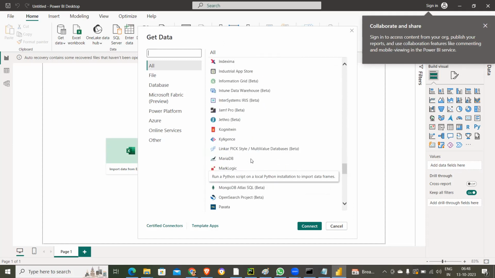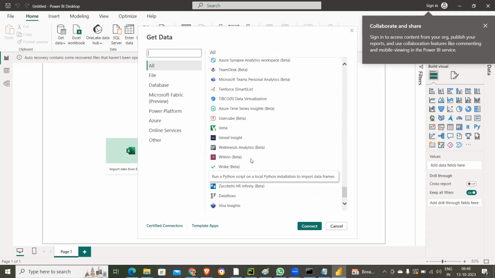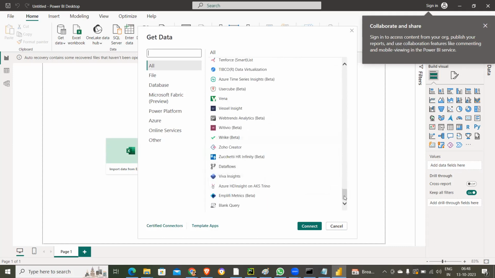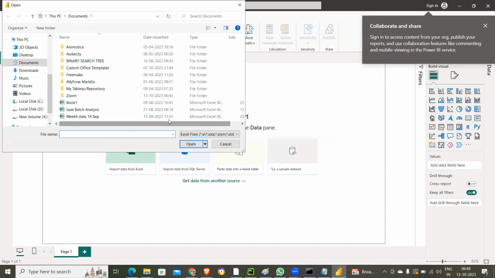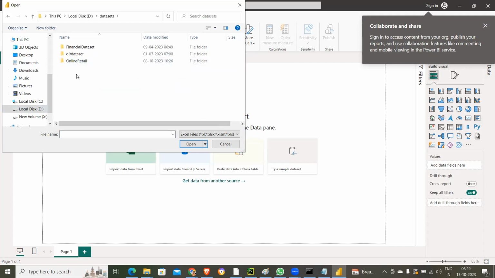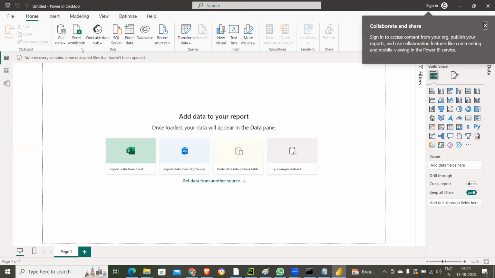You see this, right? You can connect. Now, let's say I connect to Excel, and I can use the same data. If I go to data sets, online retail, Superstore Excel. If I connect here, I'll have access to the Superstore file and it will take some time to connect. While it's connecting to the source, you see here, there are three options.